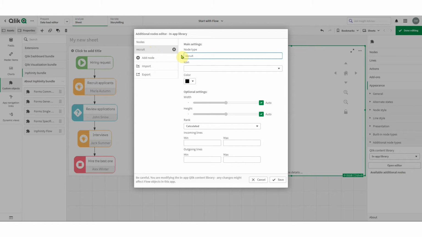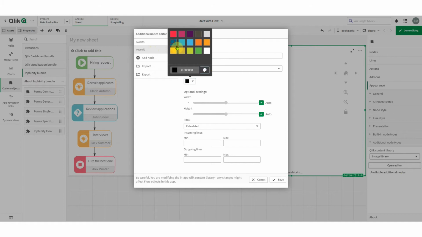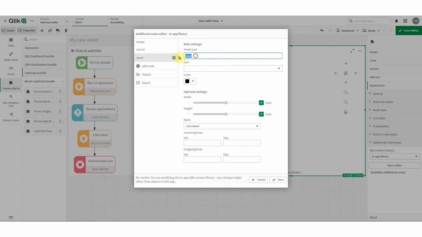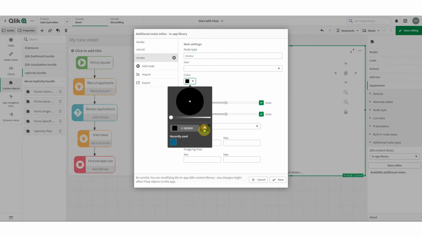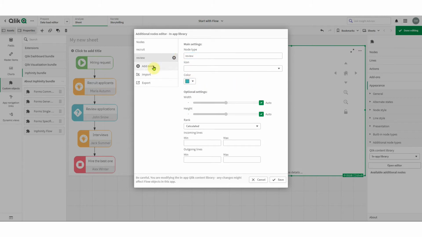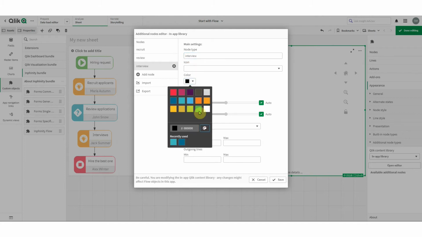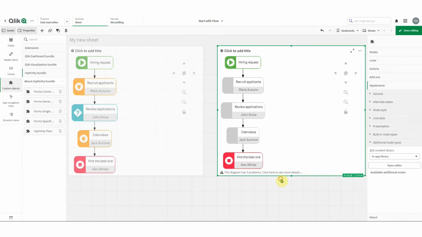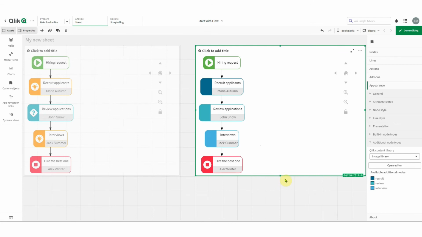So I called this new type recruit. Another one was review. And interview. Good sign. As you can see, it has been colored.